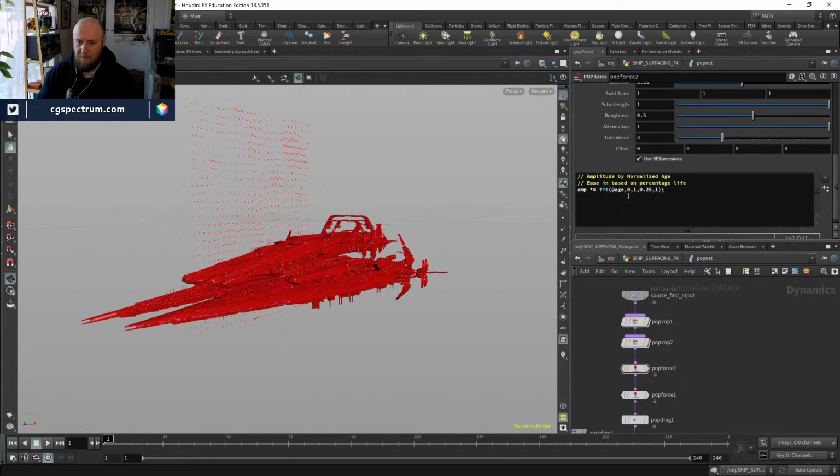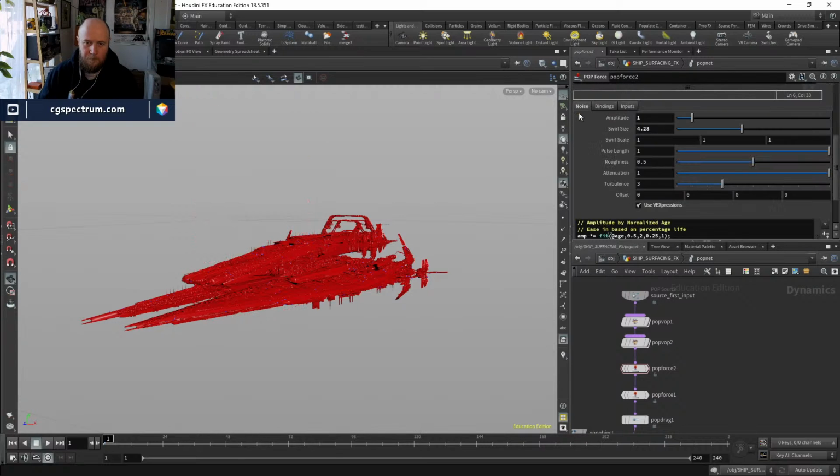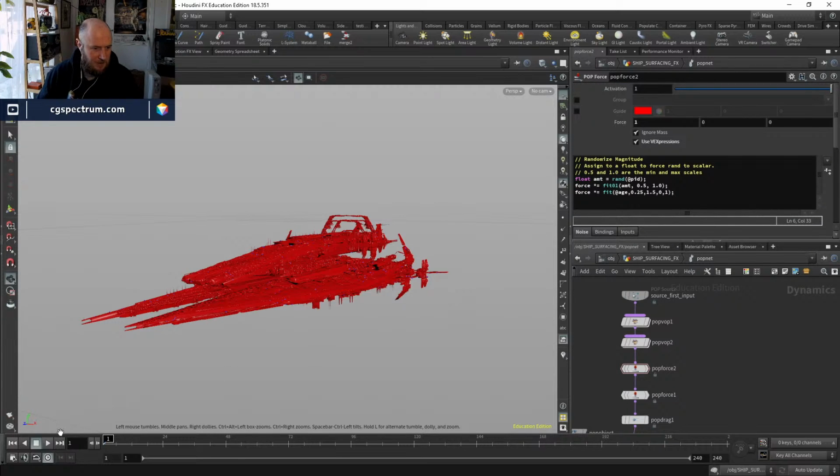And again, here we've got a fit based on age as well, between 0.1 and 0.25, but we could open that up. Sorry, that's not right. Between 0 and 1, so we could open that up and say between 0.5 and 2, we're going to do something like that. Okay, so let's hit play and see what happens.